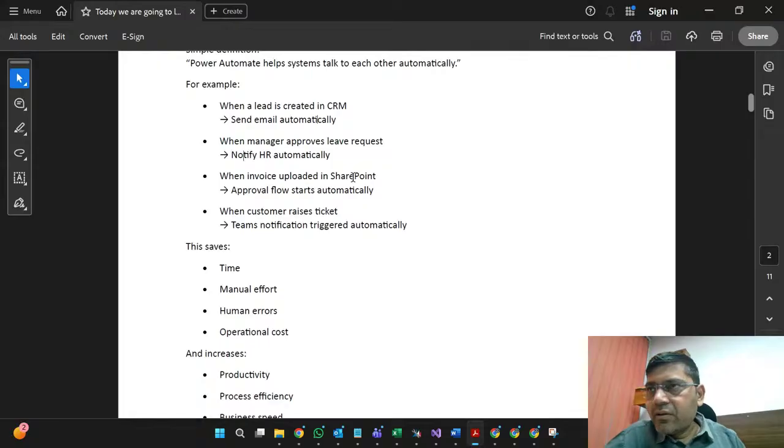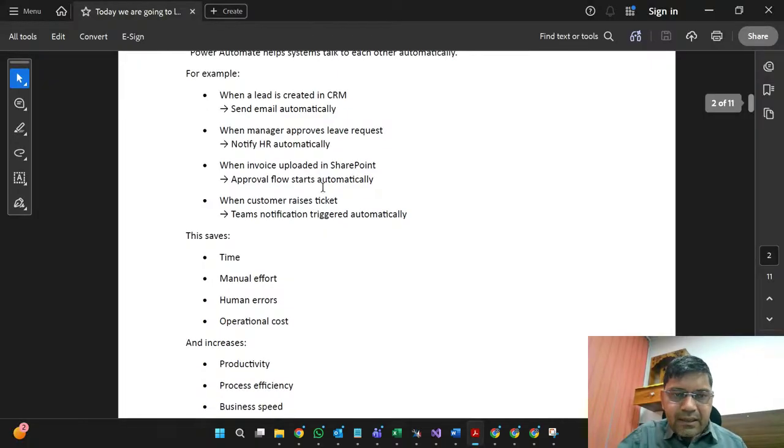When a record is created in that specific invoicing place, an approval process will initiate, and the approval team will get notified: this particular invoice amount has been created and it requires your immediate attention, you have to approve this amount, or you have to review this particular task. So that might be one scenario.